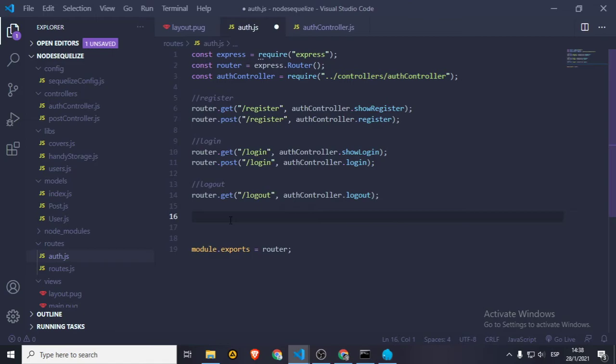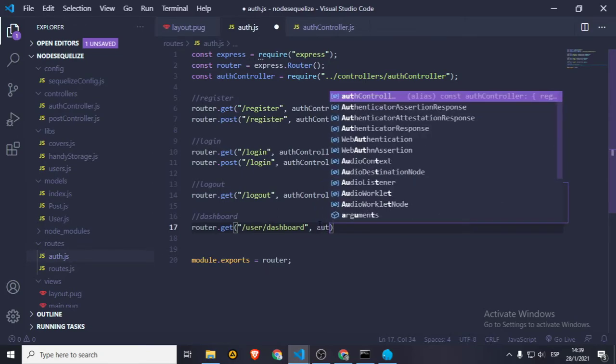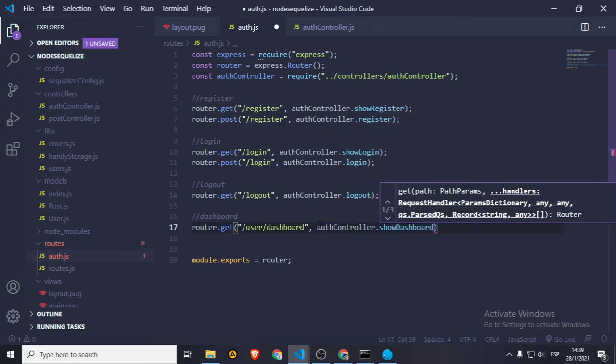And the last one is going to be the dashboard. Instead of adding just one to just another controller or route to this, let's just add it here. You can add it inside your other routes too, whenever or wherever you like. So it's going to be user dashboard. It's the only thing that is going to have this user prepended. So I don't see any issue of adding this here. Our controller dot show dashboard, and that's all.